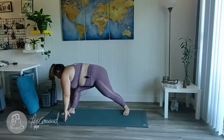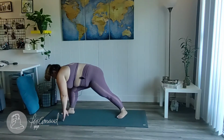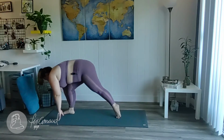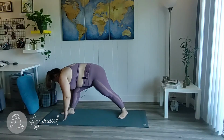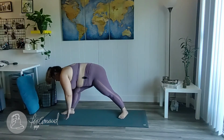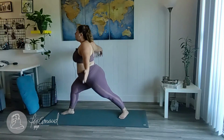Twisting our hips to the front, but leaving the left foot as it is. So we start preparing for our warrior one. If you need to close your feet more, go ahead. The wider your stance, the harder the posture is going to be. So find what works for you today. Inhaling up for warrior one.